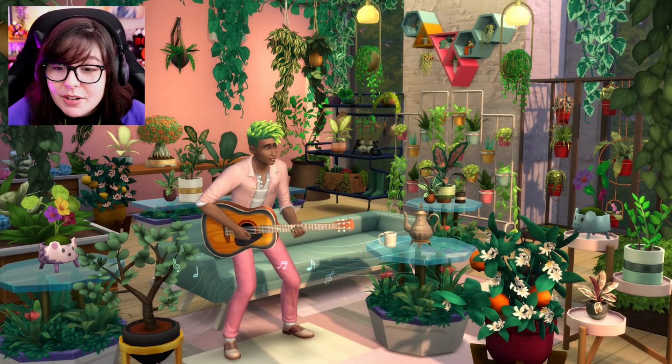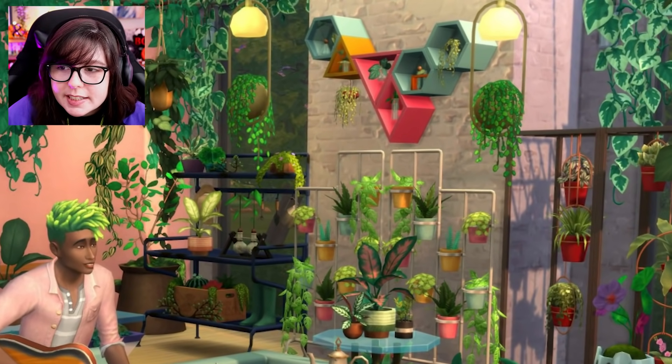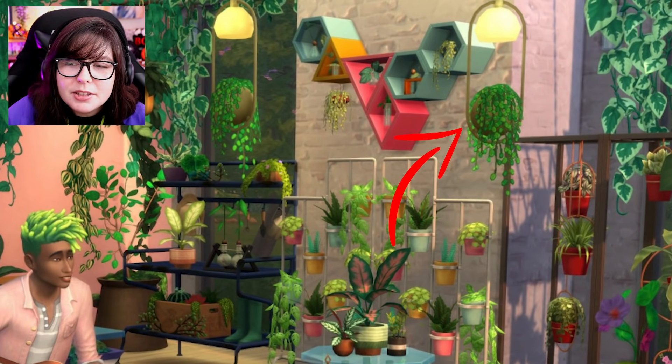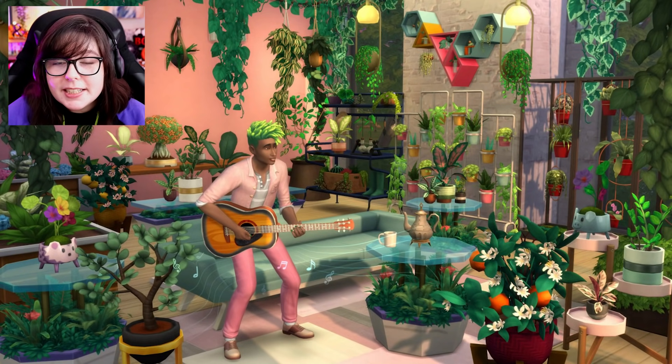Let me know if you guys are interested in this kit. Is this one that's up your alley? Have you wanted a plant kit like I have? I'm very excited — I hope this is legit. I really like this lighting fixture with the plant below it; I think those are super modern and trendy and really nice. Overall, just from this one screenshot, I'm quite excited. When this comes out, I will be doing a review here on the channel showing off all of the items, all of the swatches, and probably squealing over how excited I am to get some more plants in the game finally.